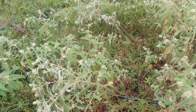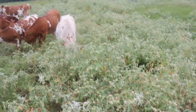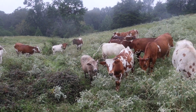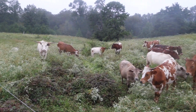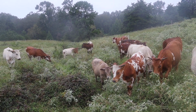Goat weed, this stuff right here. This is just inedible to the cows. I think actually if they try and eat it, it's a little bit poisonous or something like that. That's why they're not gonna eat it. They're just gonna go trample it and look all mad around it. But they won't eat it. Oh, cows, you're not gonna eat that? No, I know, I'm sorry. All right, we'll be back in 10 to 15 minutes.